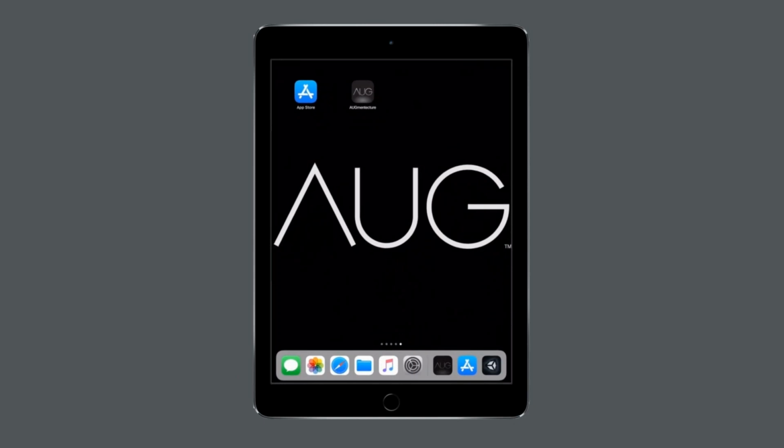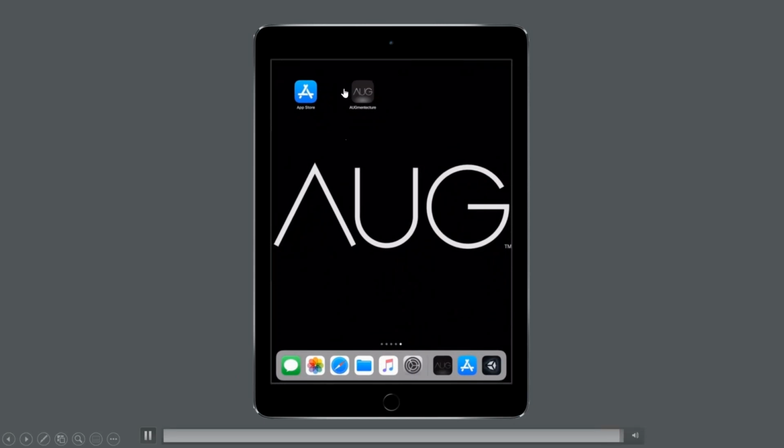If you click on OK, then you'll see the icon appearing on your screen. It would be the same for an Android device. I will not repeat the process. You'll be able to search for it and install it.